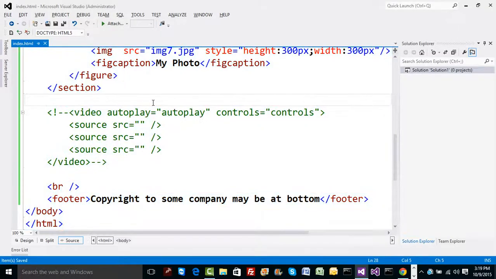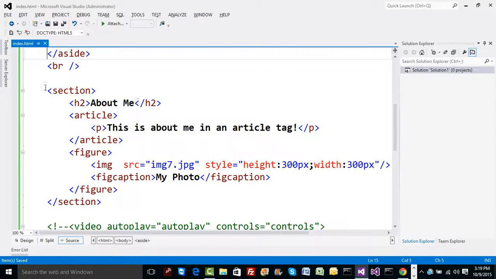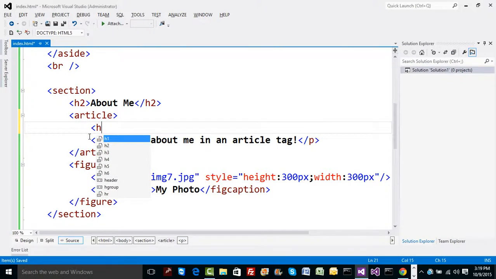The suggestion is also that if you have a section and the section has a heading H1 or H2, in the same way the suggestion is that the article should also have a heading. So I'll specify H2, H3, and whether you specify any content in it doesn't matter. But it's always good that we specify one. I'll specify maybe about article.